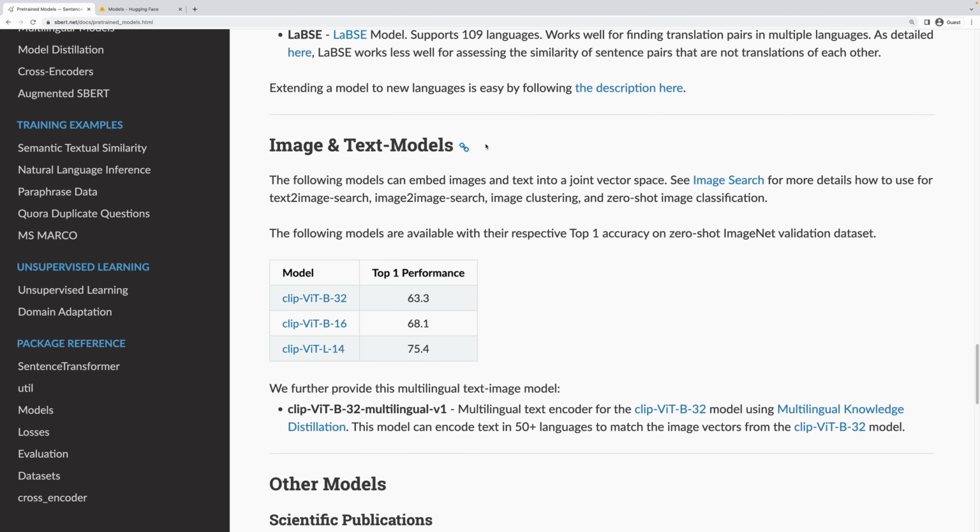And what that means is I could take a piece of text and generate an embedding. I could have an image and also generate an embedding. And if I compare those two embeddings, I'm actually comparing how similar that text is to that image, which is pretty incredible that this is possible. This opens up tons of possibilities for things like image captioning. Here they call it zero-shot image classification.